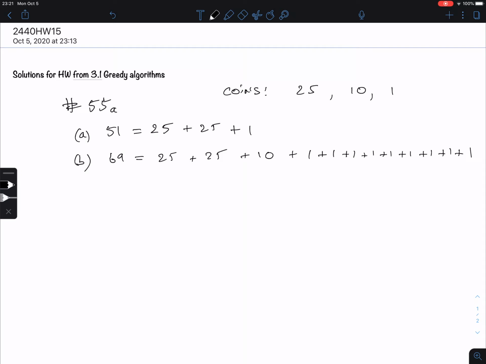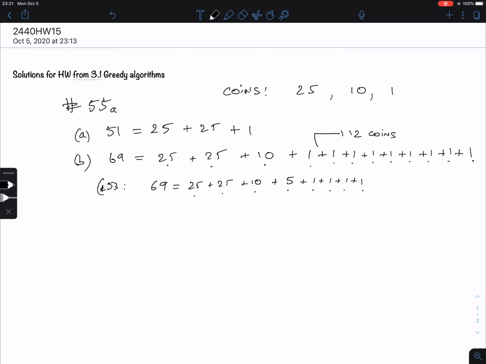Now, let's see, this was question number 53. 53 was the original problem, right? How would 69 have been dealt with in the original problem? It would be 25 plus 10. That leaves me with how much left? 9. Oh, I would take a dime and then I would put in 4 pennies. Okay? This is 1, 2, 3, 4, 5, 6, 7, 8 coins. How many coins do I have here? 1, 2, 3, 4, 5, 6, 7, 8, 9, 10, 11, 12 coins. So these are 12 coins.